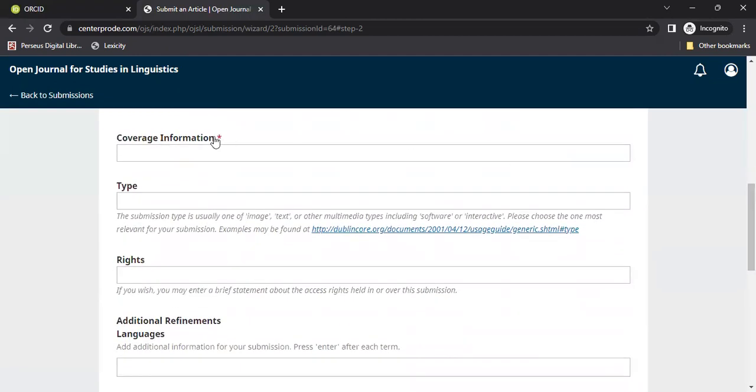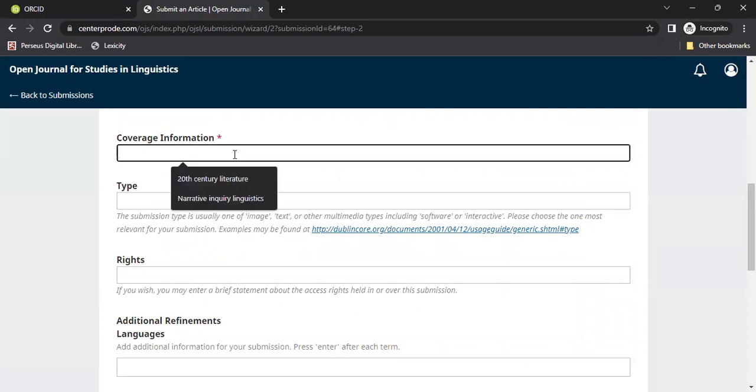So coverage information, as you can see, is obligatory to write, and coverage information refers to what is the scope of your research. For example, maybe the scope of your research is second language acquisition. Or maybe the scope of your research is grammar teaching. Okay, so it depends on the type of your research.